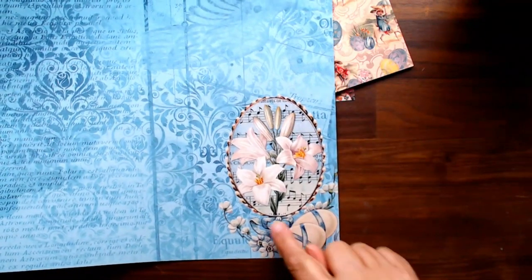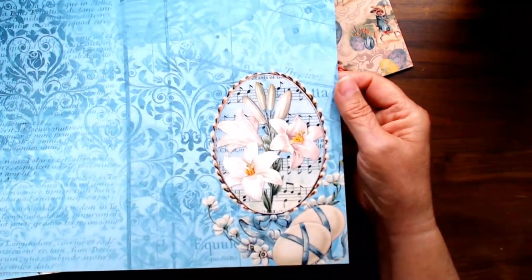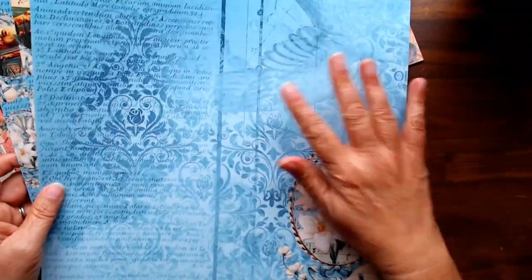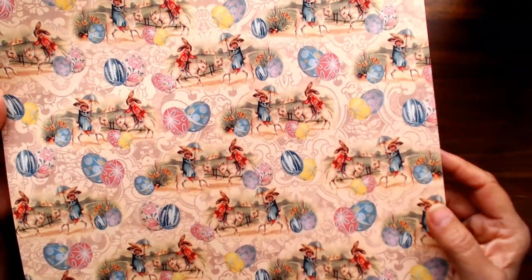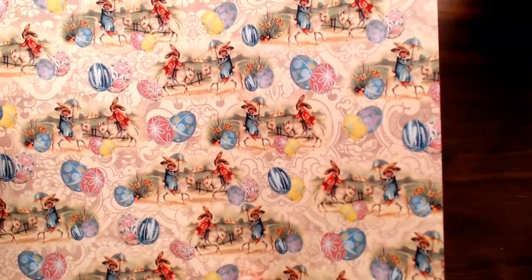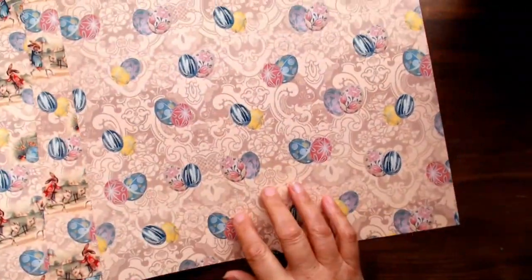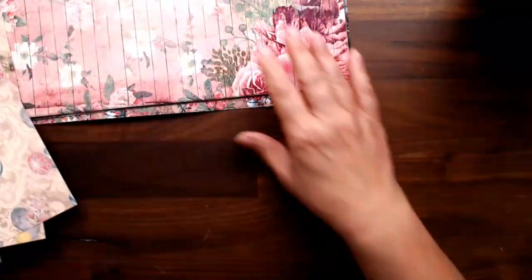The oval is made of pussy willow flowers and there are white lilies too. Again, look at the layers - you see the writing, the texture of the ornamentation, a bird up there, just layer upon layer. More Easter bunnies riding on sheep - you don't see that too often! The background here is Easter eggs with a pattern done in a golden tan.